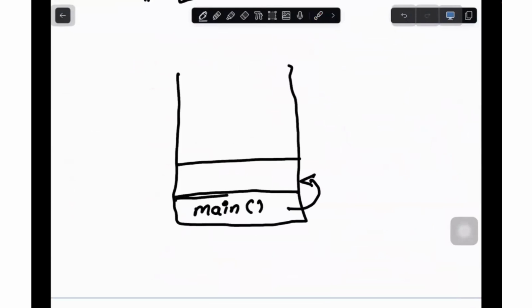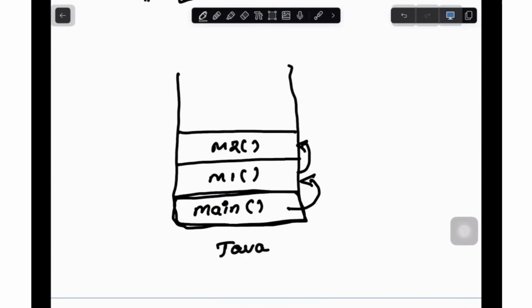You see this, right? Like this, it will open a frame for each method. Now my main method is calling the M1 method. That's the reason a frame will be opened for the M1 method. Now, as my M1 method is calling another method, M2, there will be one more frame opened inside the stack. This is the Java stack. Now my M2 is calling M3. There will be one more method called by M2, a frame will be opened, and your M3 method is going to be available as part of the stack.